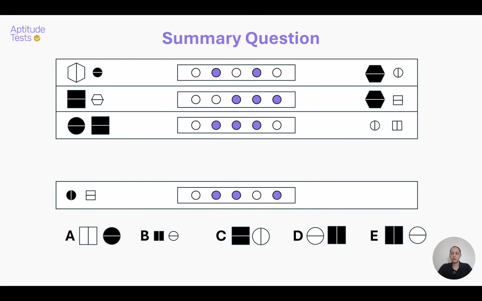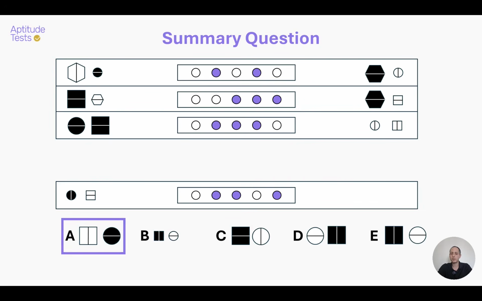Okay, so the final question we are going to solve is a summary question, and this one is not taken from the Hudson sample test, which I discussed in the beginning of this video. The reason is that this question is quite more challenging than the ones that you're going to find on the sample test. It has been discussed on Reddit. I will put a link in the description so you can see that discussion too. And we're going to solve it now step by step using everything that we have learned thus far.